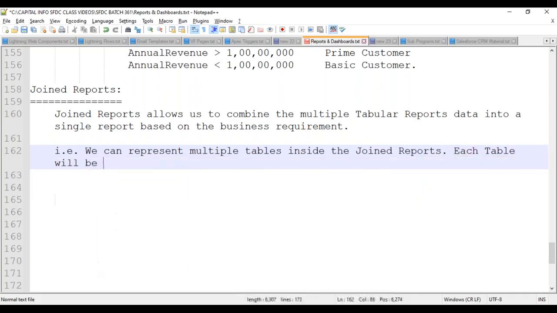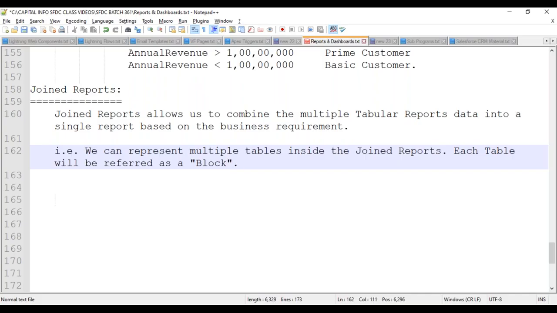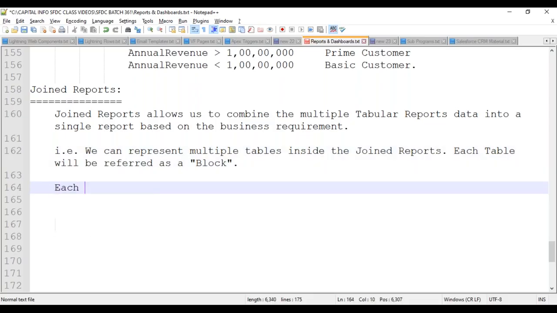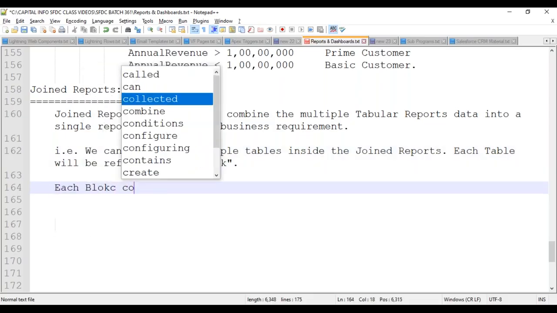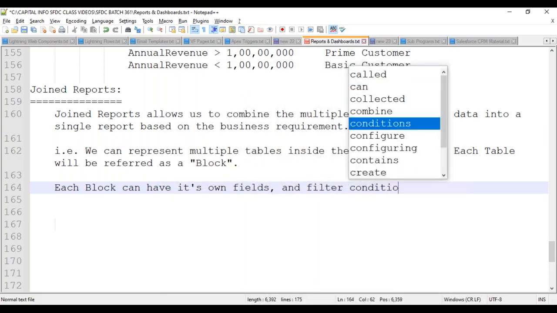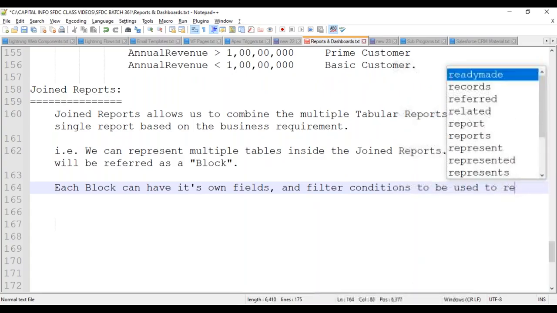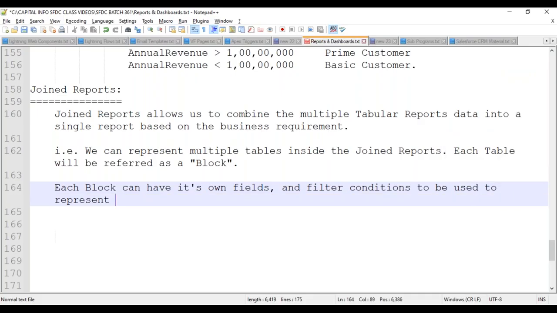Each table will be referred to as a block. Each block can have its own fields and filter conditions to be used to represent the data.